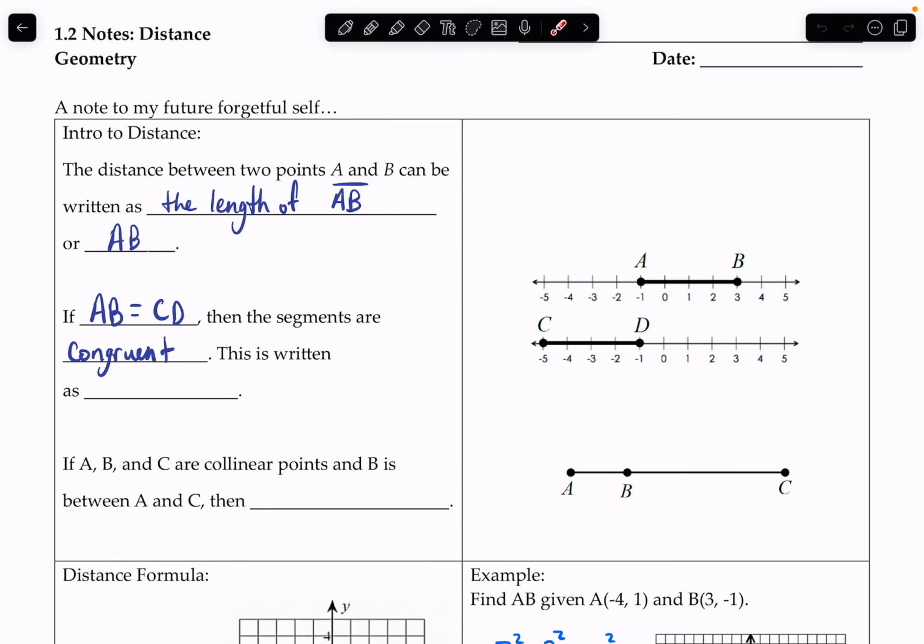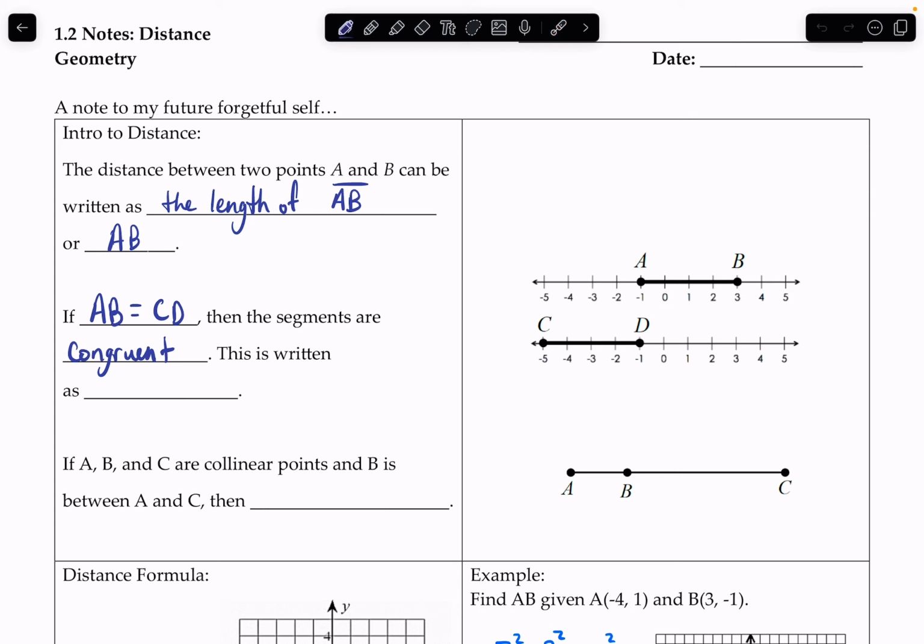All right, let's take some notes on distance. So distance is the distance between 2 points. If I wanted to say, hey, what's the distance between points A and B, the ones I have over here, I could either write that as the length of AB, segment AB, right? Notice that this line here has no arrows on the end of it, so this means that we're talking about the length of the segment that starts at A and ends at B. Or you can write AB with nothing above it, and that indicates that you're talking about a distance.